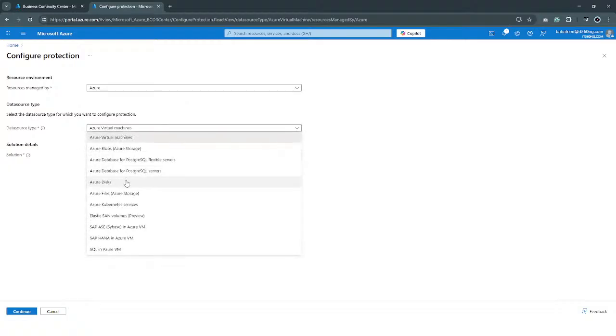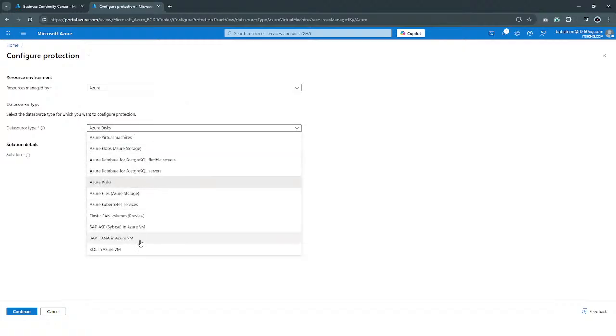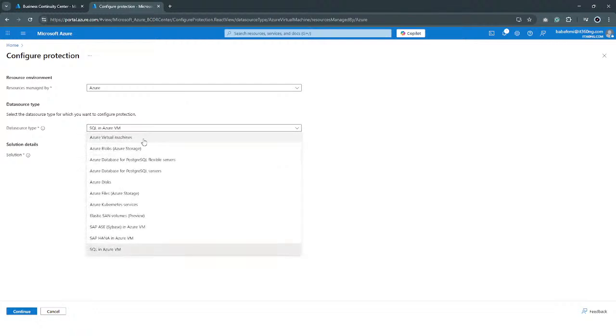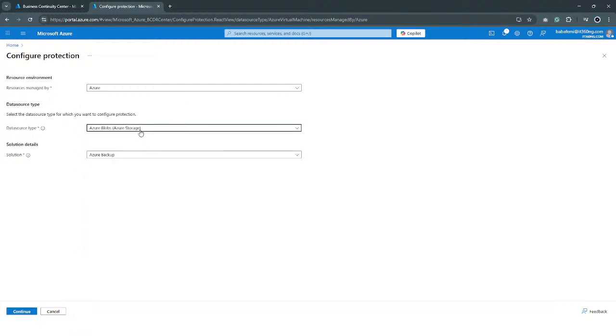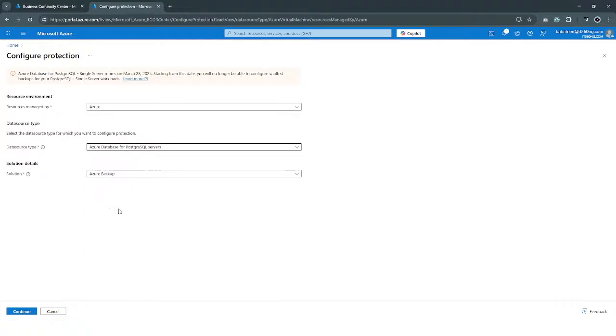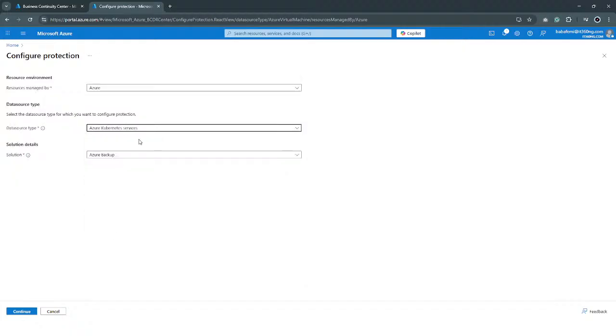If I pop in, okay, Azure Disk, just give me a minute. So Azure Blob, yep. I know there's some that should be recovery.